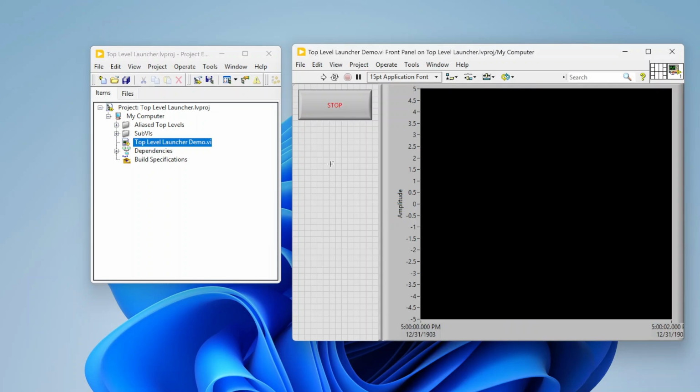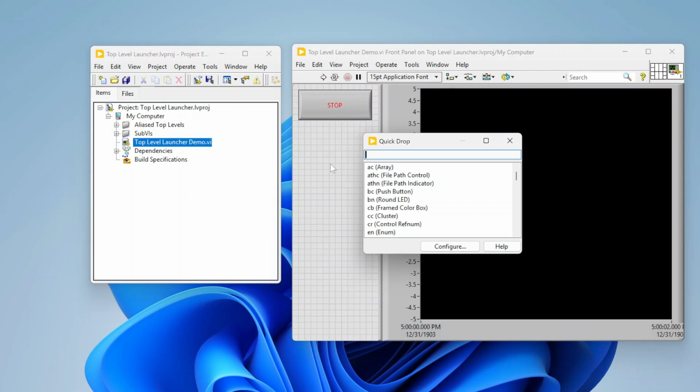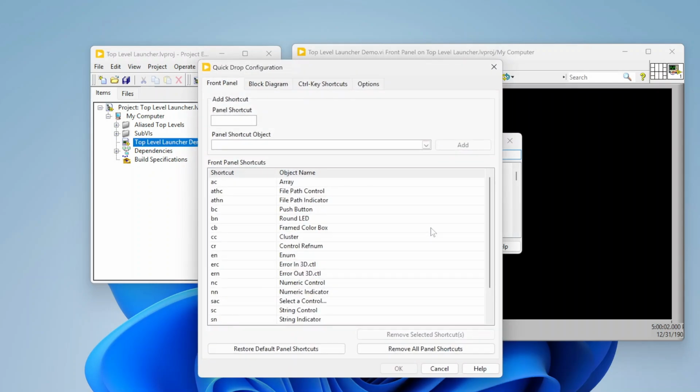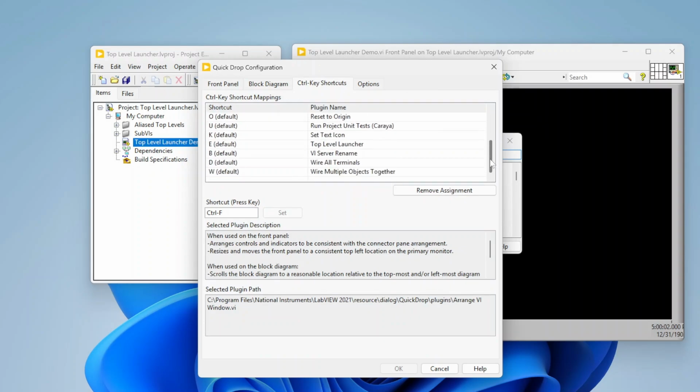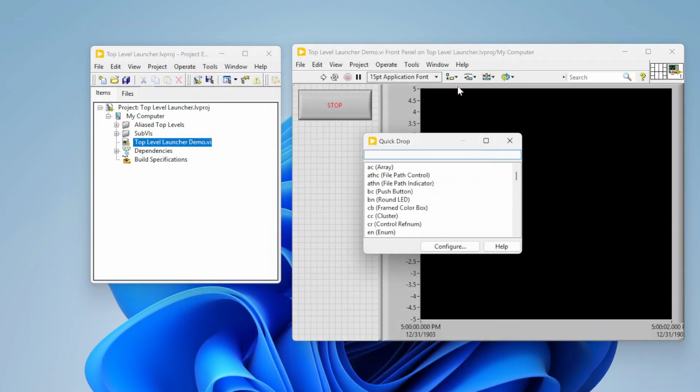What we're going to do is hit Control Spacebar to open QuickDrop. And you might want to, the first time you do this, go to Configure. This is just going to let you know what shortcut you need to be using for this. You're going to want to look for Top Level Launcher. You can see mine is E. If you want to, you can select this and actually change the key. So I can switch to something else, but by default we've got E. To run this, all we need to do is open QuickDrop and then hit Control E, and there are some different arguments we can include in there.